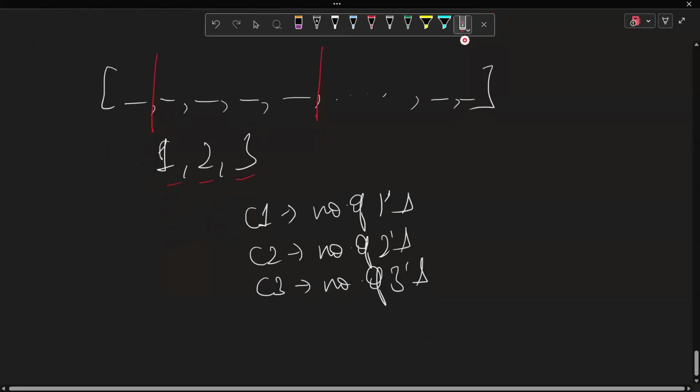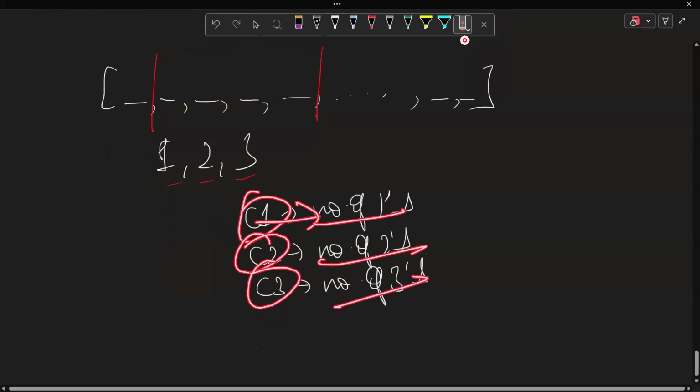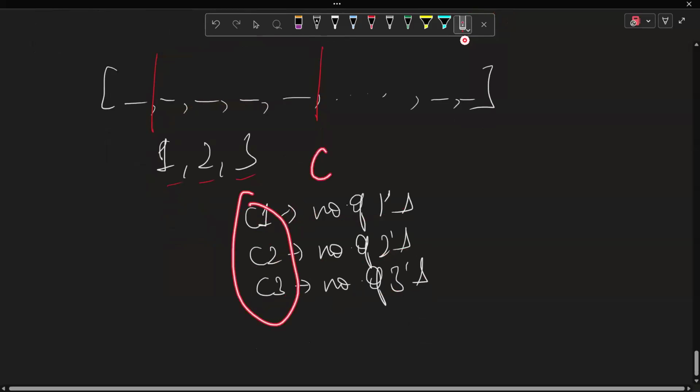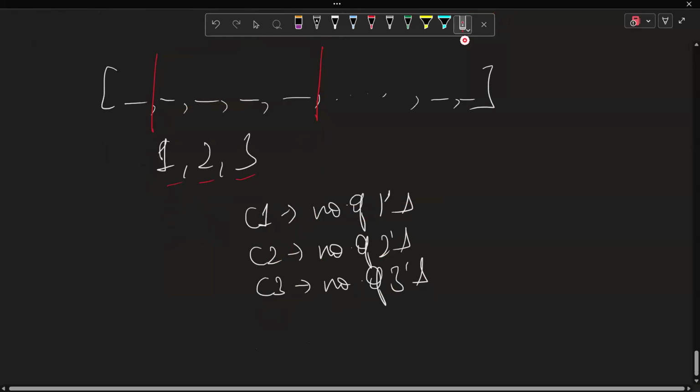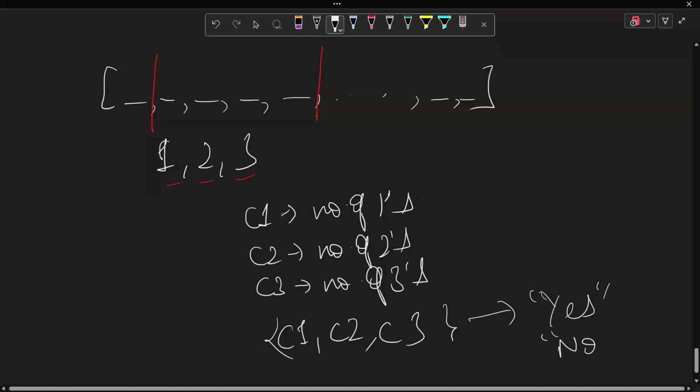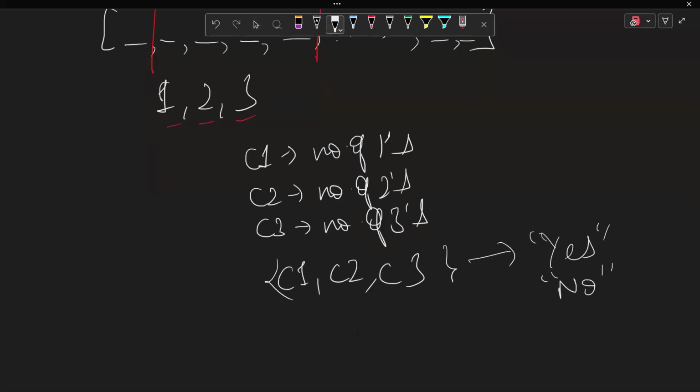So basically, what the subarray contains can be denoted using just three variables, C1, C2, C3, where C1 denotes the number of ones, C2 the number of twos, and C3 the number of threes. These three values can independently be used to answer whether it can be made a beautiful array or not. If you get these three values, this is sufficient to answer yes or no. Now we would see how we can answer yes or no based on this information.